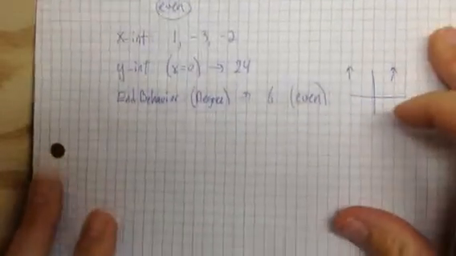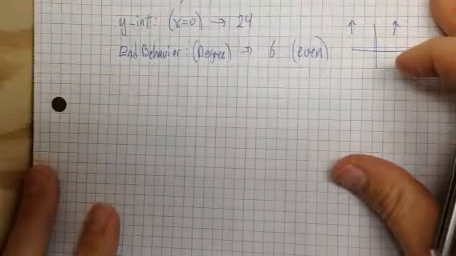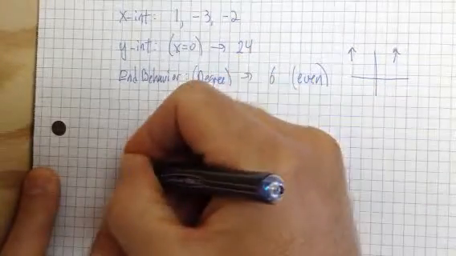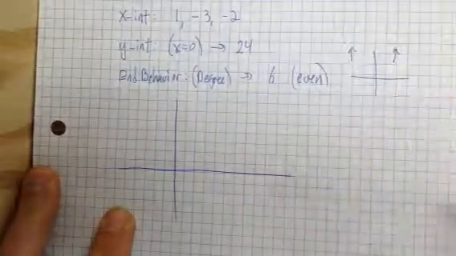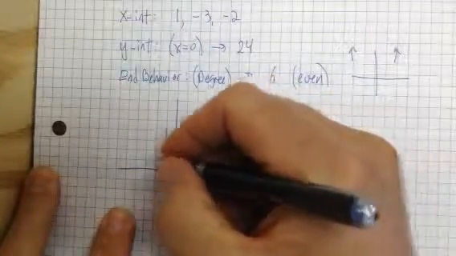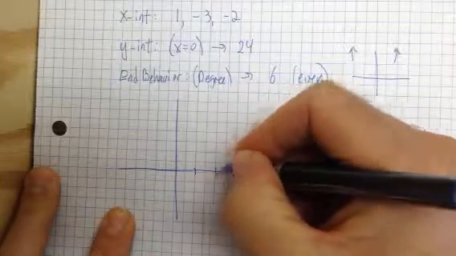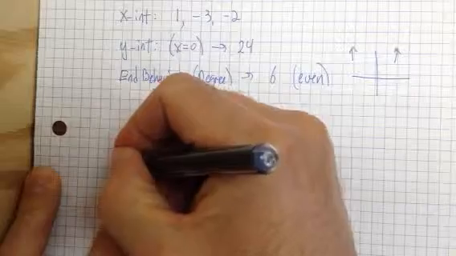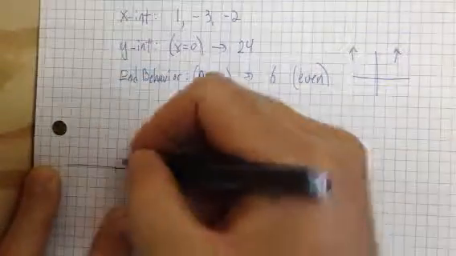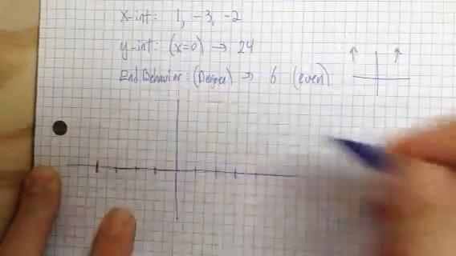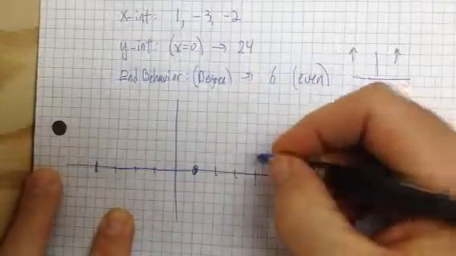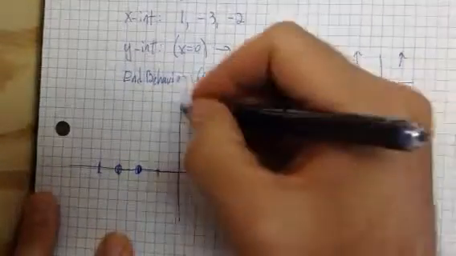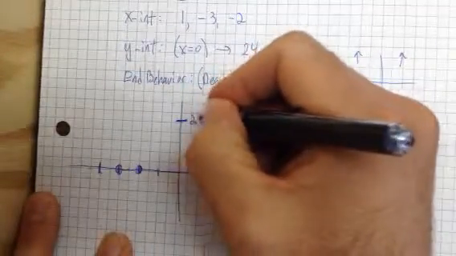And scroll up here. You'll have to rewind if you want to see any of that information. I'll keep the x-intercepts there. So I'll make a quick sketch here. We're not going for hyper accuracy. We just want to get the relevant information. So I'm going to make a scale where each one of these is 1. So 1, 2, 3, 4. 1, 2, 3. 2, 3, 4. We've got an x-intercept at 1, an x-intercept at -2, an x-intercept at -3, y-intercept at 24.